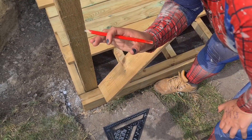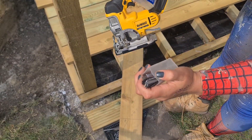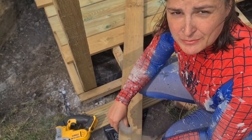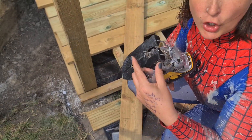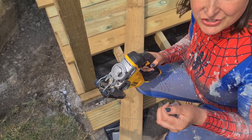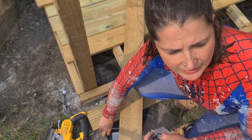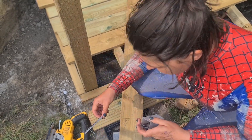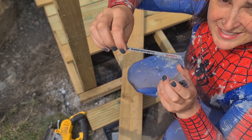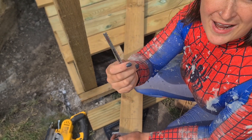I'm going to cut this out using my jigsaw. I'm just working out which blade I want to use on this particular piece of wood. The one that I have in there at the moment isn't very long, which means it's not going to be long enough to get through the wood — you don't want it to catch and bounce if it's not long enough. Having a look at what I have, there are a few different types designed for wood. This one for example is designed for wood but has very big blades that will leave a very jagged edge — that might be good for sawing through a branch, but it'll be very untidy.